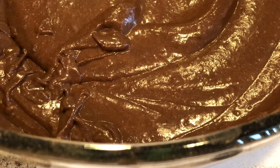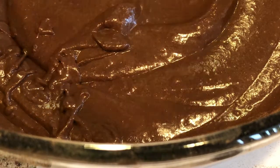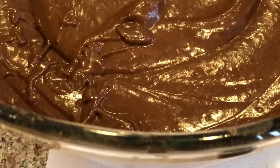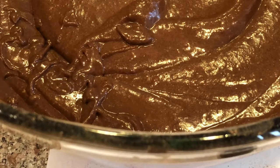Since I used to own a catering company, I make all kinds of cakes. Vegan cakes, regular cakes, keto cakes.